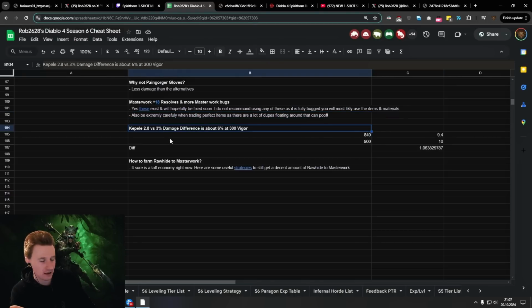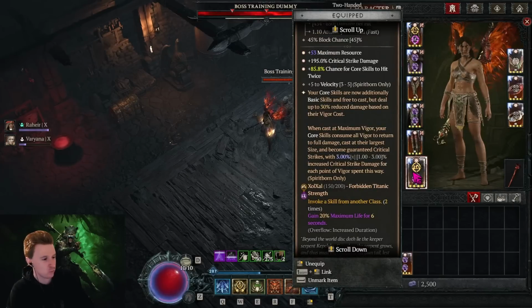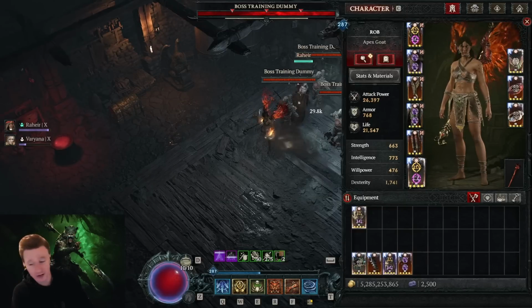Last 2 questions here, first is the difference from Kepeleke. I had this asked a lot. A lot of people have a 2.8 Kepeleke. If it's not perfect yet, you basically have about a 6% damage loss for every 0.2 that it's not perfect. So if you have a 2.8, you're missing 6% damage. If you have a 2.6, you're missing about 12-13% damage, and so on and so on. So again, the secondary is really important.